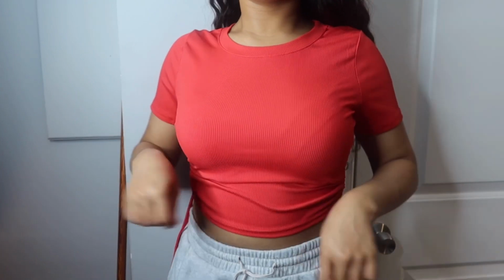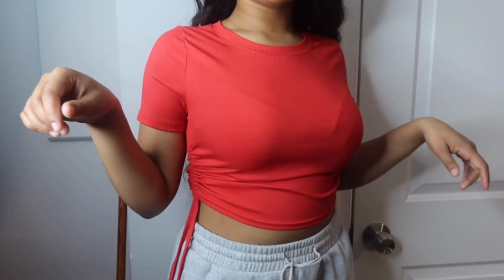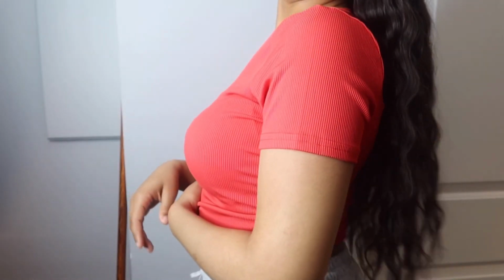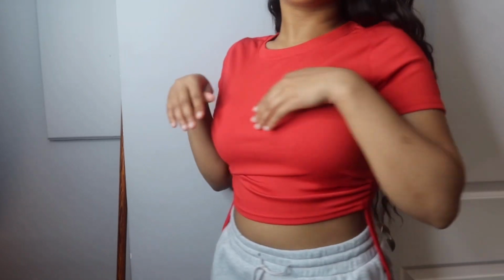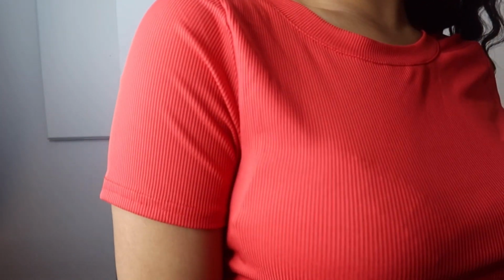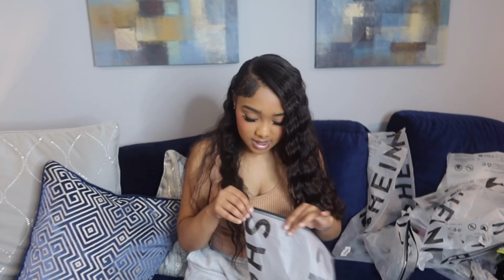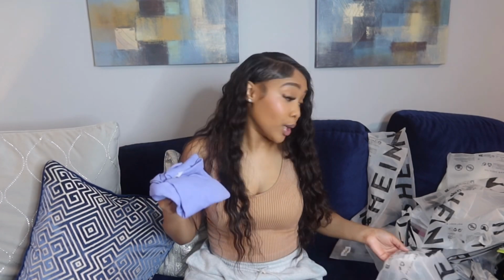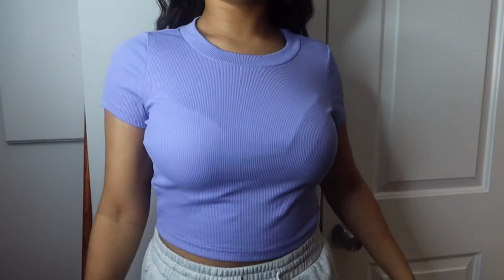It's a red top. Scrunches, you can bring it up if you want it more cropped, or it's just for the design, I guess. But yeah, this is the top. I never wear red, so I'm trying to wear different colors because I feel like I wear the same colors. It's like, no, we gotta switch it up. And I'm gonna get some more yellow tops because I like how I look in yellow as well. So the bright tops is what really be getting me. And the next top is this lavender, purple lavender, whatever you want to call it, top.